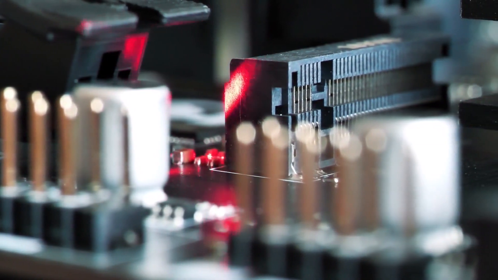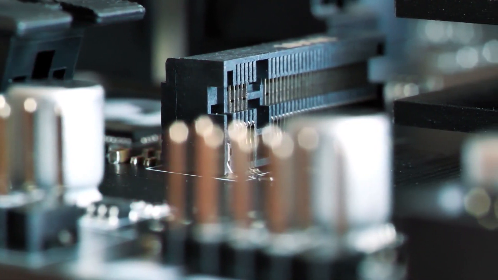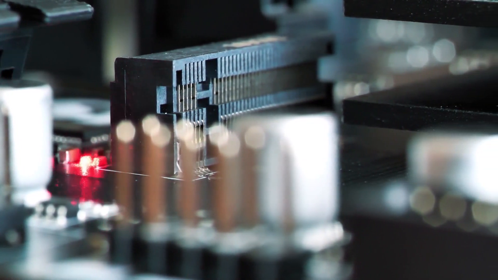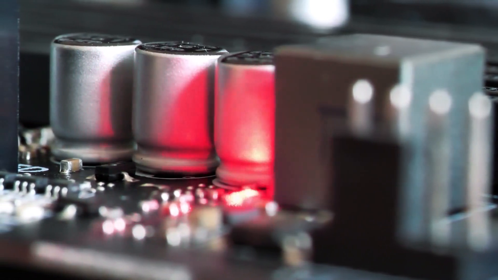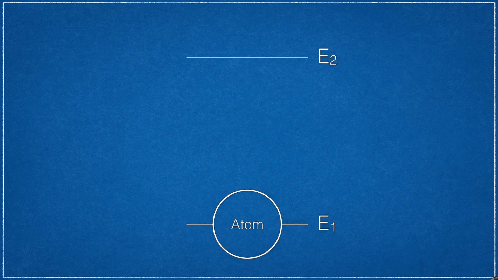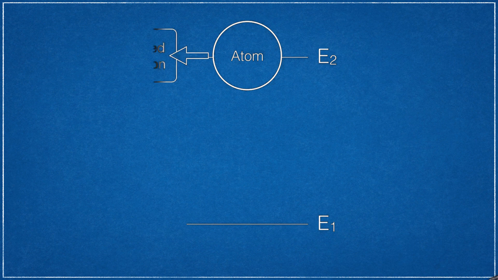A semiconductor laser emits light through stimulated emission rather than spontaneous emission. In the following model, there will be some repeated information from the ruby laser example we previously mentioned for the sake of providing a better understanding. With stimulated emission, an atom at a low energy level can be stimulated, which means it can be hit with a photon and subsequently take the energy of the photon and move to a higher energy level.